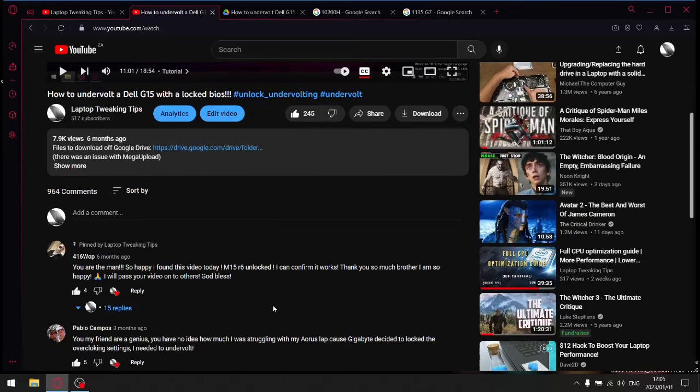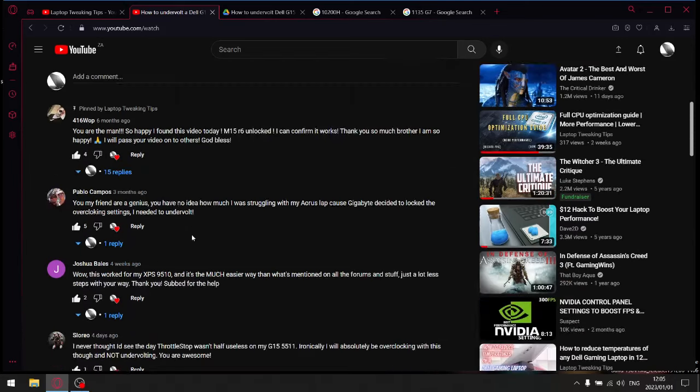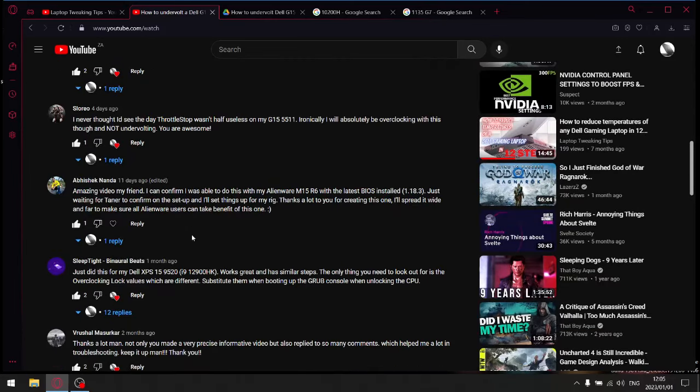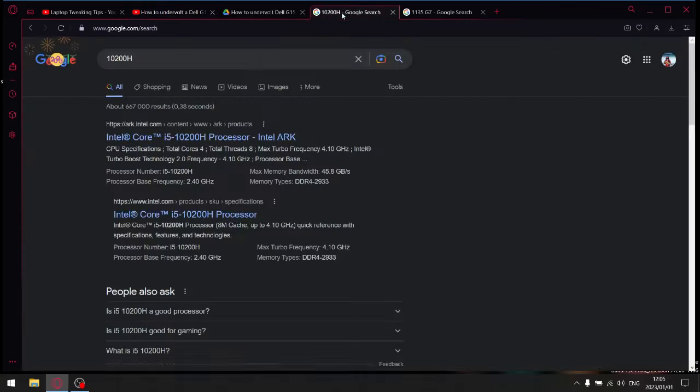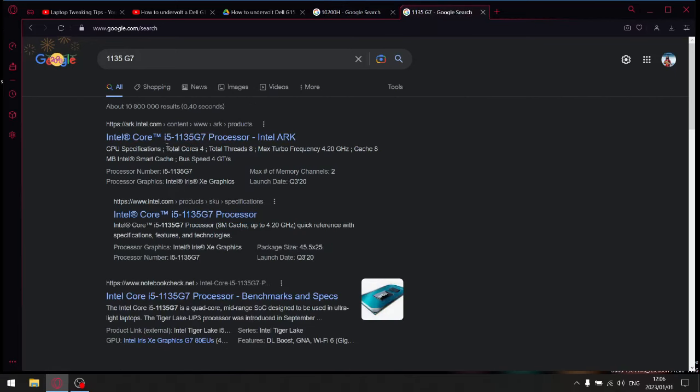You can go through the comments here. I've got about 1,000 comments, and about 90 to 95% of the people that have commented here have been able to unlock undervolting and reduce the temperatures. It does work best with the H series processor, so it's 5 digits followed by H. I'd say it's about 90 to 95% effective on that processor. If you've got a processor with 4 digits followed by G5 or G7, it's 50% effective. So try it out. You should be able to unlock undervolting.